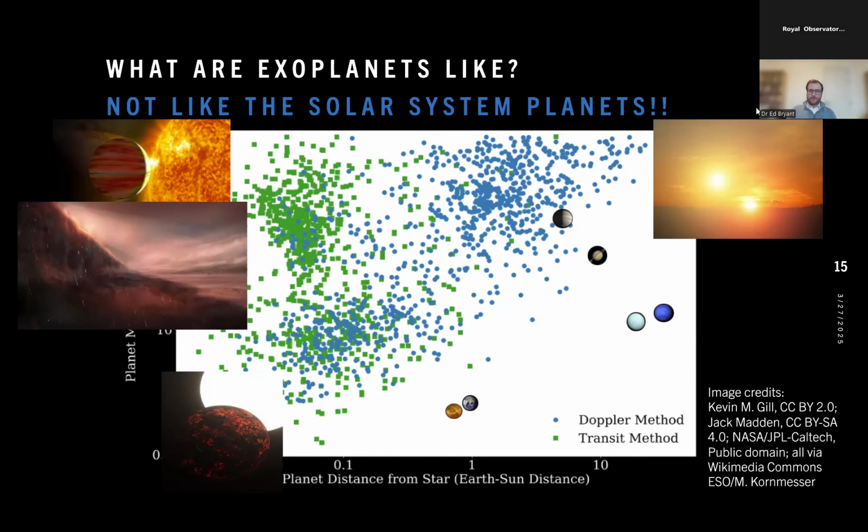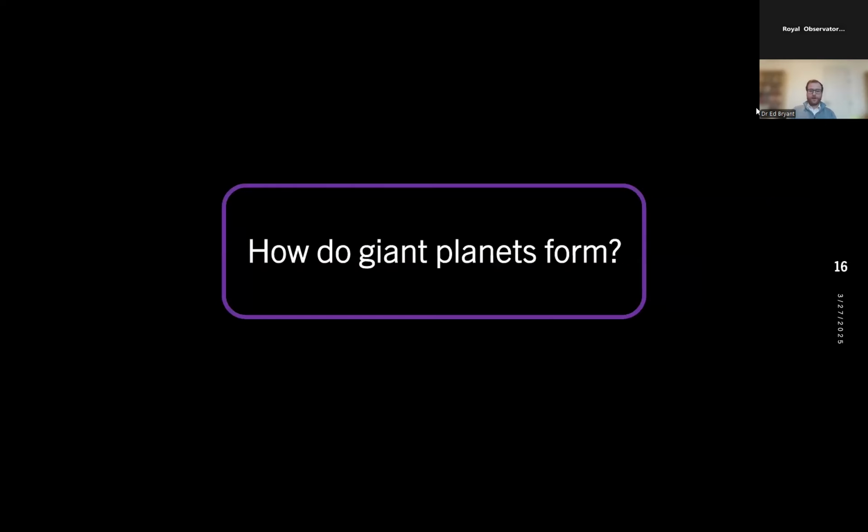I spend my days looking for these planets and measuring their populations, trying to use these overall demographics to understand what happens to these planets. How do they form? How do they evolve? And how does their host star interact with this? As I say, the question that mainly underpins the work that I'm going to talk about now is: how do giant planets form? How do you form this huge ball of gas with a nice rocky core? How do you form this planet?